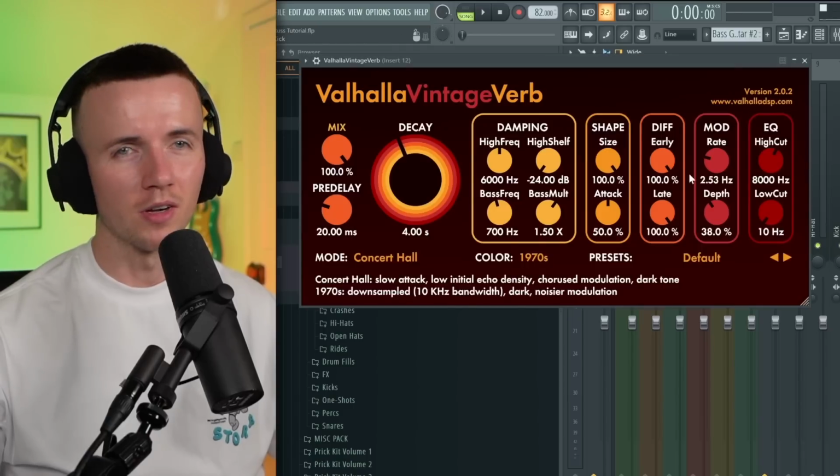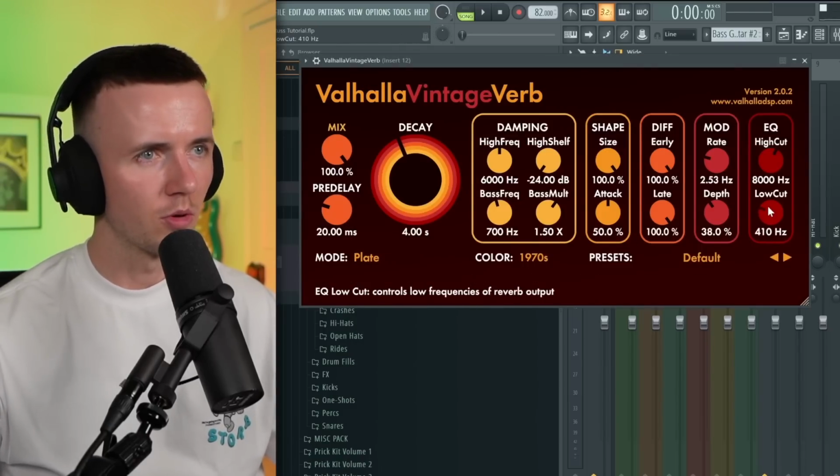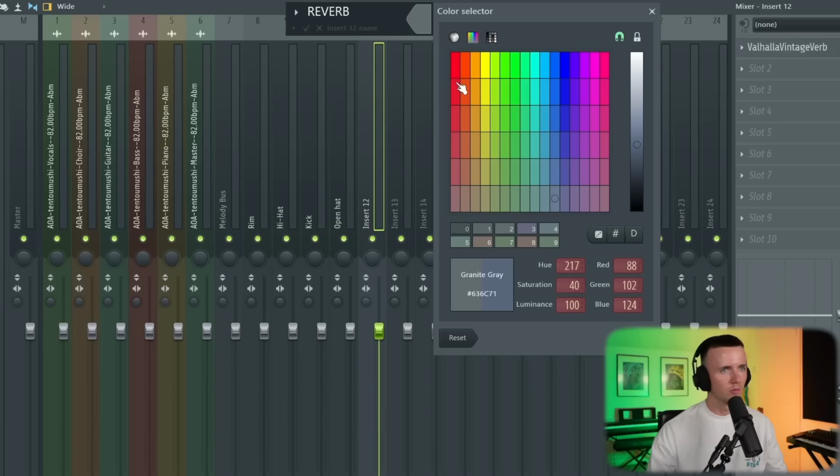All right, I'm also going to make a reverb bus. I will just use some plate reverb because this one's going to be for the drums. We'll bring the low cut up, just bring the decay down. We'll just call it reverb.